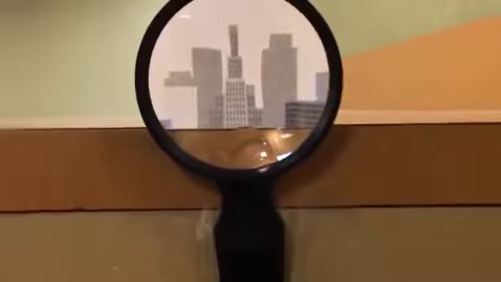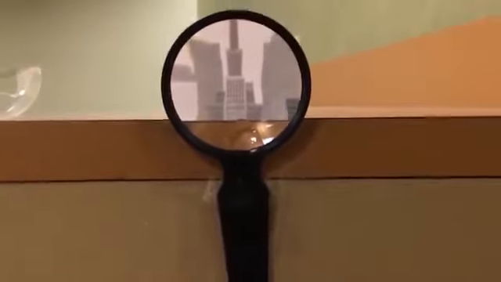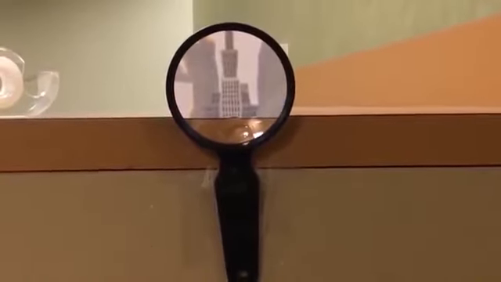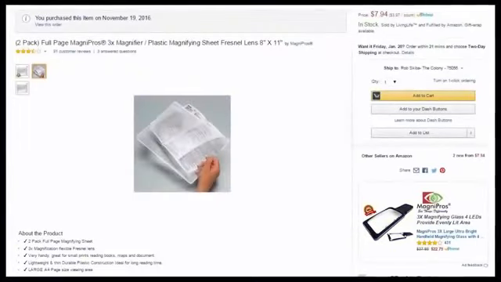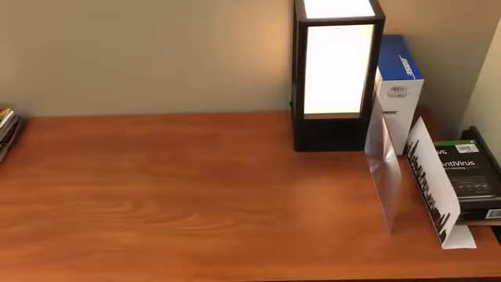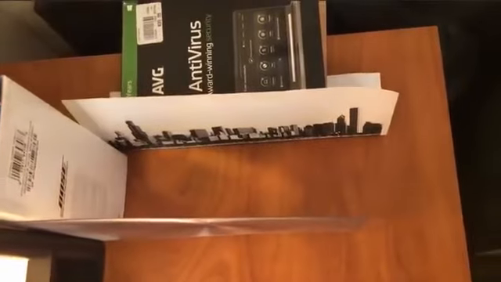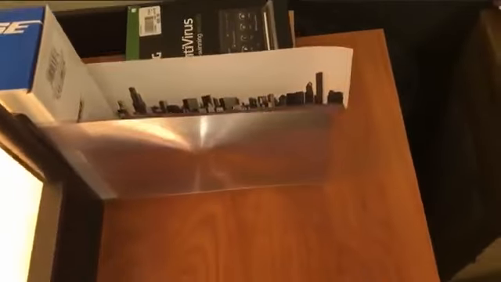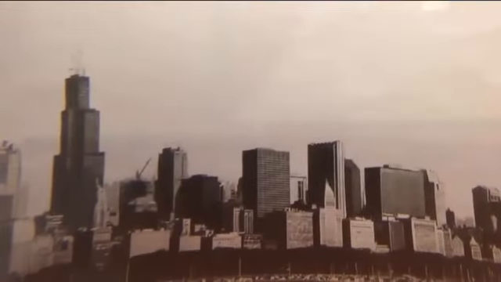So to alleviate the problem of distorting the edges because the magnifying glass ring is too small, I went on Amazon and I got these plastic magnifying sheets and came up with another way of doing the same thing, using the sheet right here. Set the city up, a little cutout of the city, and now I've got the big magnifying glass sheet. Bring the camera right up to the lens. See, that's the normal view of the city. Now let's back up again.